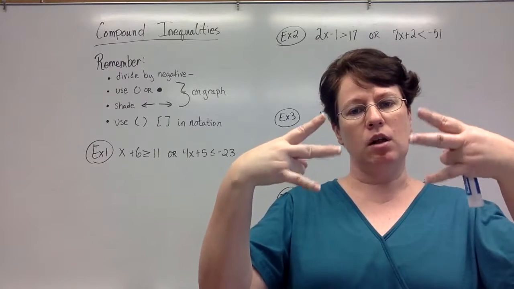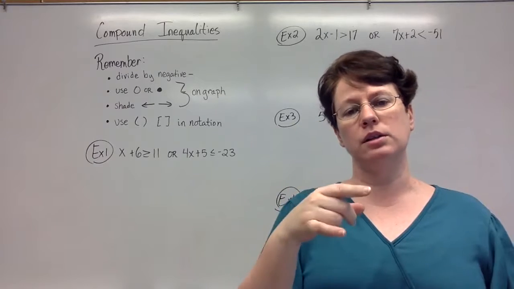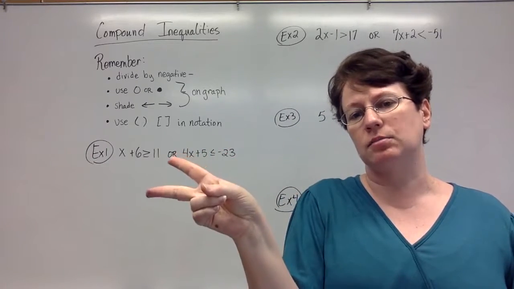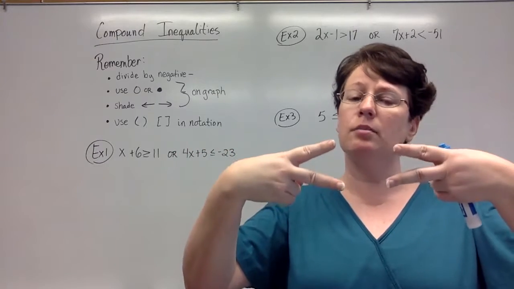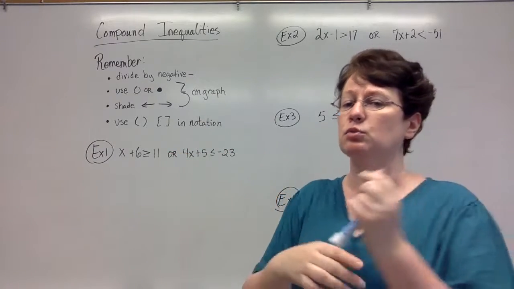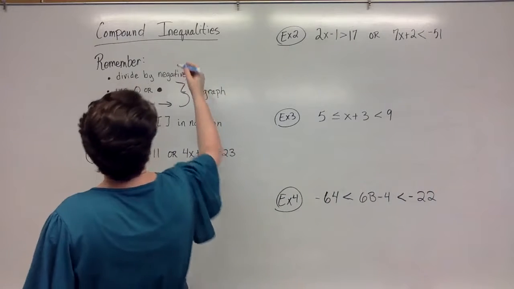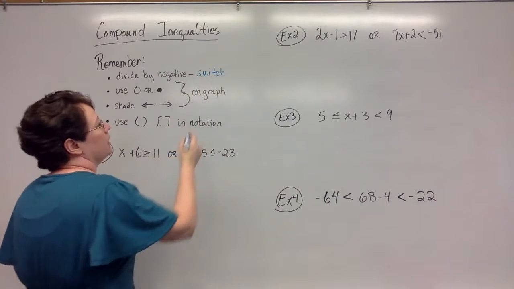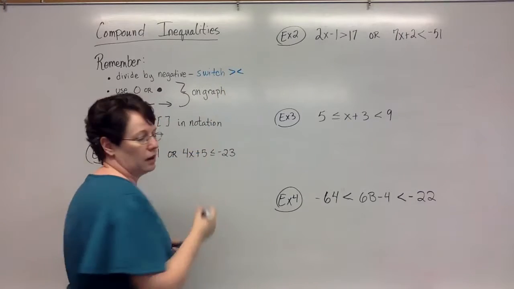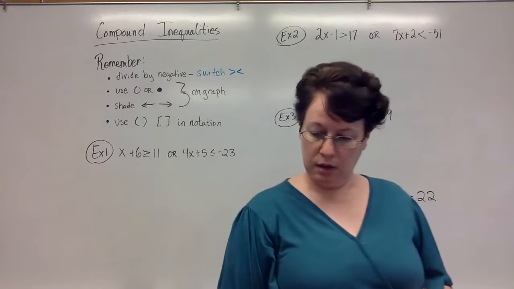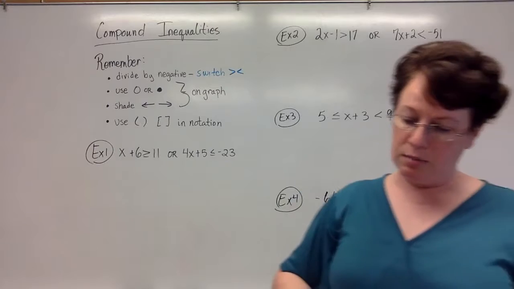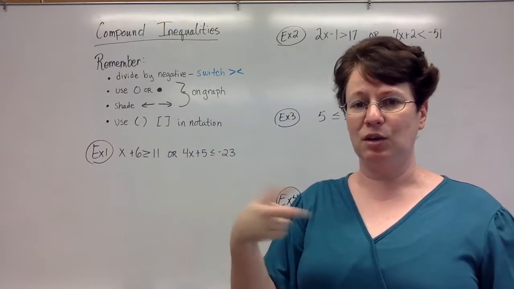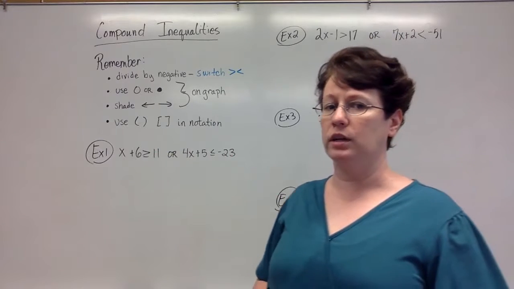Because we have these inequality symbols, anytime I divide by a negative, I have to switch that symbol so it goes the other direction. So anytime I divide by a negative, I've got to switch my inequality. All right? So make a note of that. It should be in the fill in the blank at the top. That if you multiply or divide by a negative, you have to change the direction of the inequality, or you have to switch the inequality, okay?